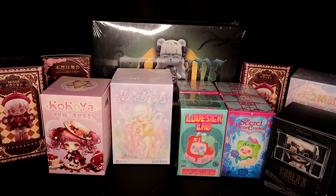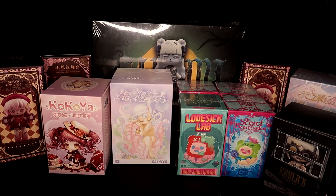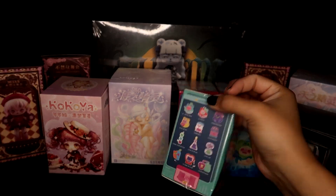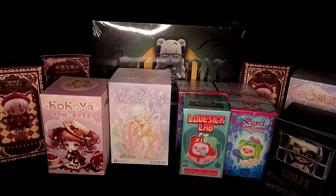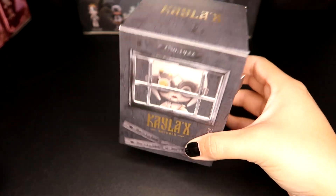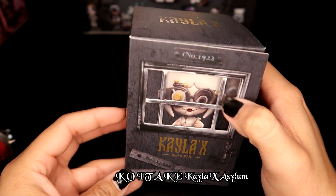Here's everything that I purchased. I said eight items but some of these I did purchase more than one box for, just because I wanted a good chance of getting the one I wanted. I'm very picky, so for certain series I purchased multiple because I liked multiple figures in the set. I keep forgetting to turn on my mic, so I apologize for the audio before this clip.